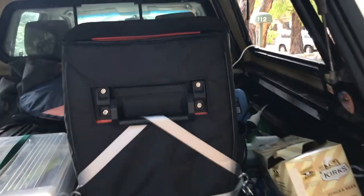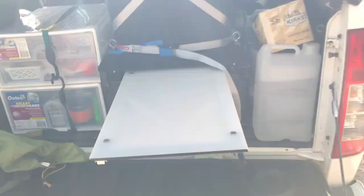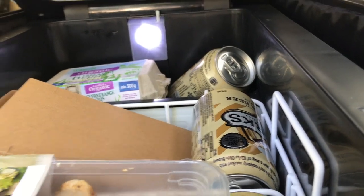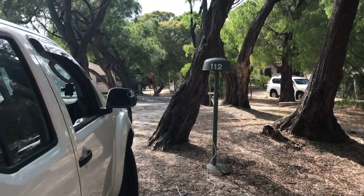We've now got this fridge set up, which is pretty cool. I've got a drawer system here — all the emergency stuff in there. I've got a table that comes out here so there's a table I can do all my cutting and stuff on, and then a fridge on a fridge slide. I've got my ginger beer in there — most Aussies would have beer but I've got my ginger beer. Everything else is in the back and that slides back. I've got power going to there so we'll film this trip for you.